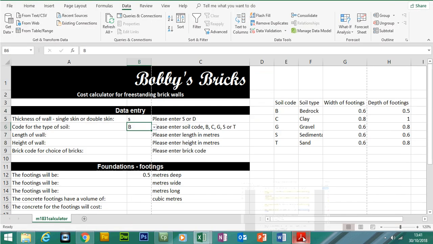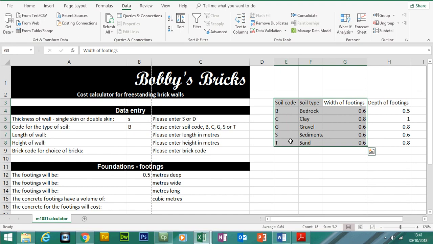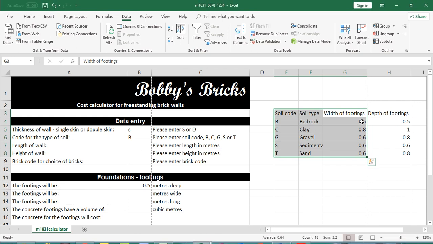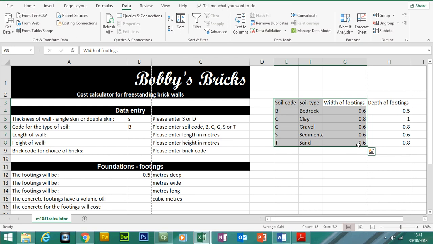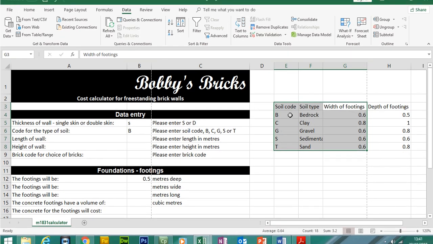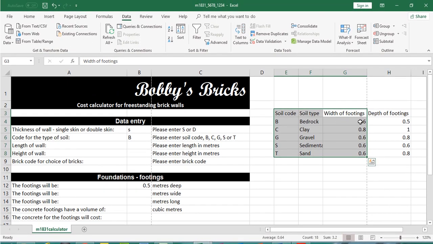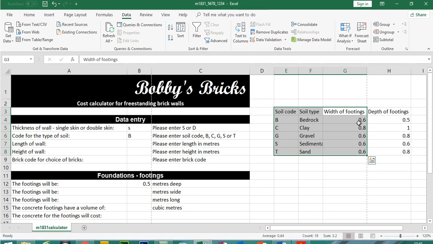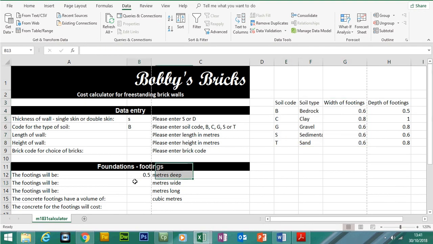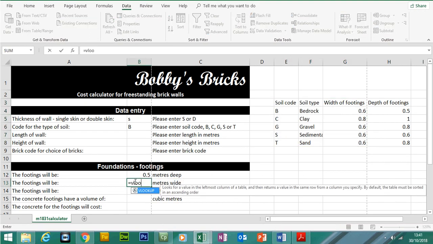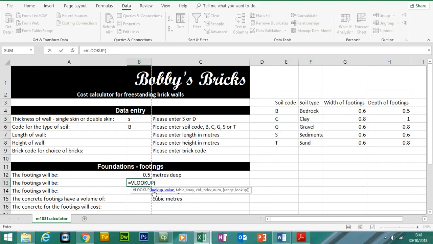Display the width of footings, which is going to be the third column in this table array. So we're again looking up the cell code in this table and looking up the third column, and it's going to be an exact match. If the cell code is B, then the output in the third column should give us 0.6. So again, equals VLOOKUP.